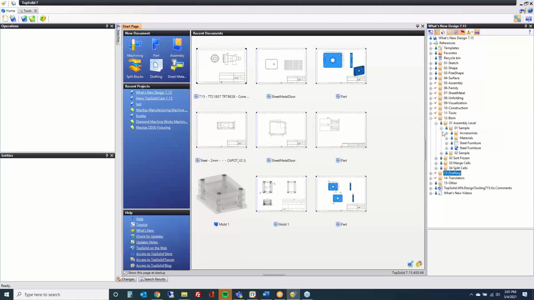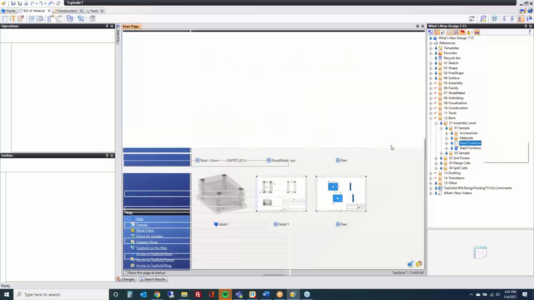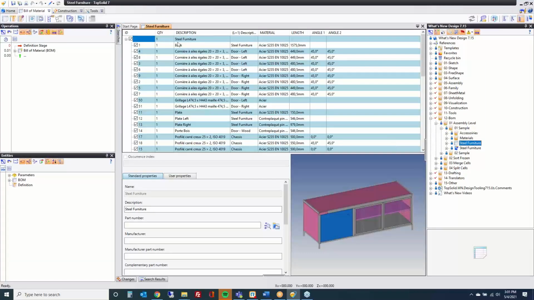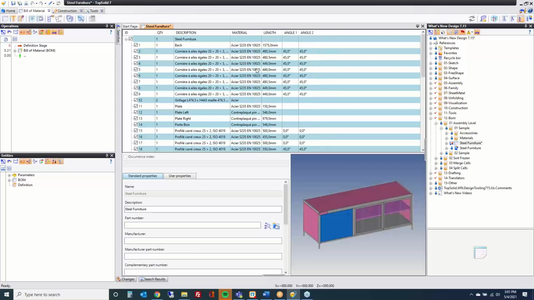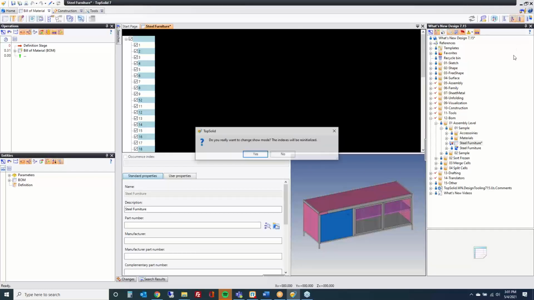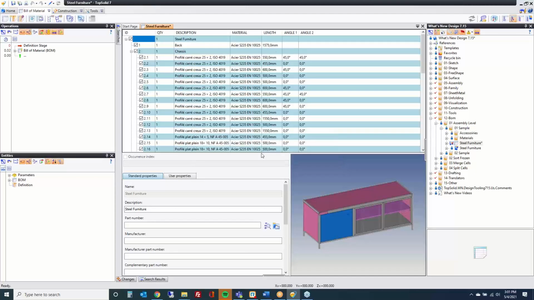Okay, and here we're going to talk about a new improvement with regards to retrieving properties in a bill of material. So first things first, I'm going to delete that column because I forgot to. Sometimes when you're in a multi-level bill of material, you have the subcomponents as well as the name of the subassembly itself. And sometimes you'd like to know in a flat bill of material what subassembly something belongs to.